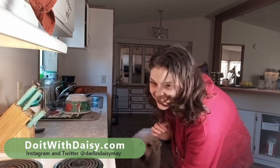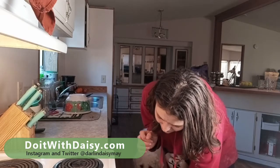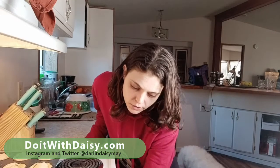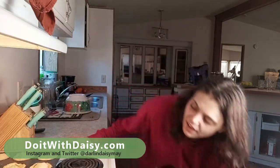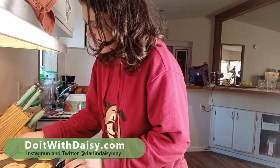My knees literally got a little weak there — oh my gosh, they smell so good! I'm telling you, putting herbs in the dough makes all the difference. I do that for my sweet pies too. They look so good — I'm sure they're way too hot to eat right now.